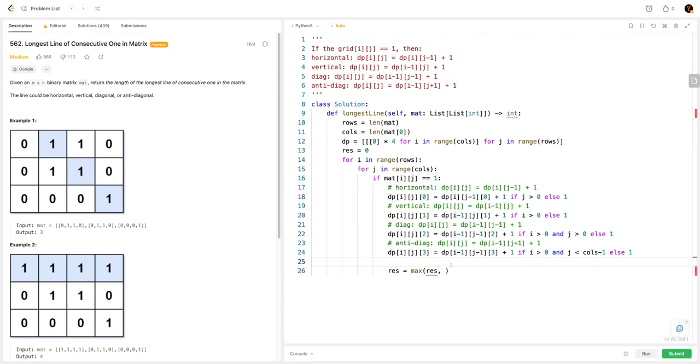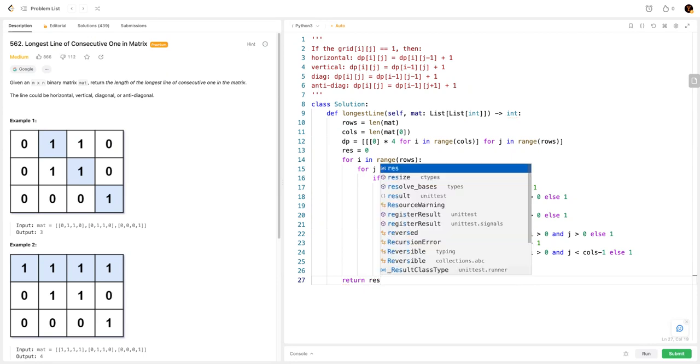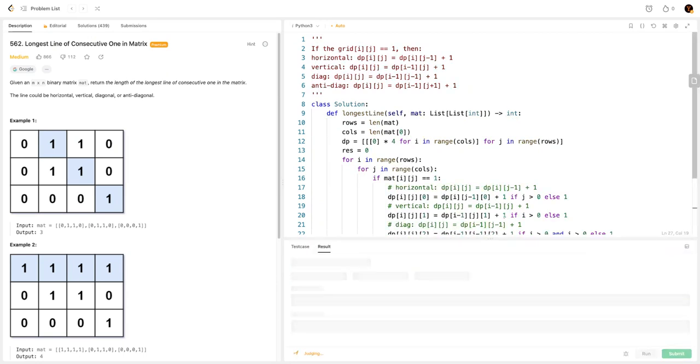So let's just find the maximum value, and we can return the response. Okay, so let's see how it goes.